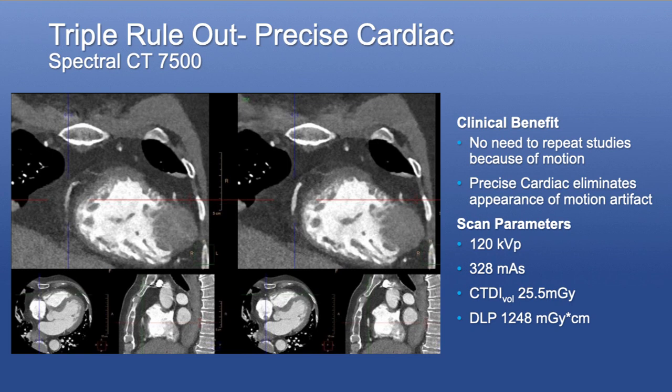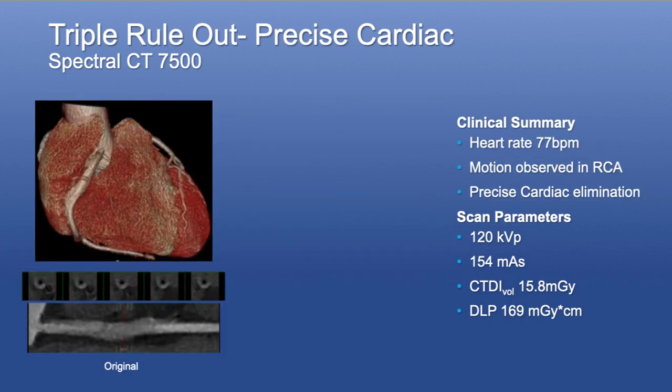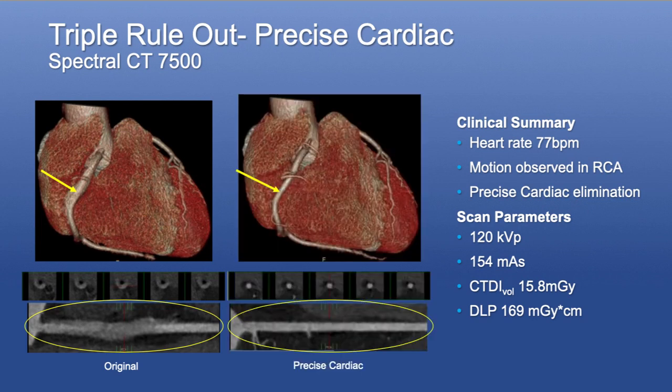We can see also similar images here where the RCA would have been non-diagnostic, but using precise cardiac, we can salvage the scan. And the other thing is that sometimes if you have a fellow, or if you're checking the quality of every single scan while they're being acquired, this is ideal. But sometimes in certain practices, if you have too many scans being done at the same time, maybe some are missed. So in this way, you can analyze them later, and maybe the patient left and you realize that the scan is not as good as you wanted. So in this way, you can still utilize the scan with the precise cardiac.